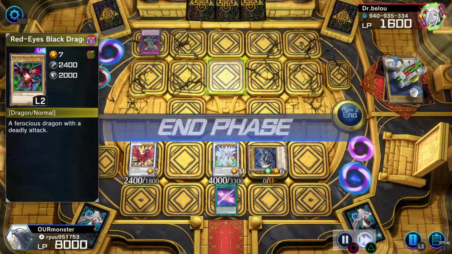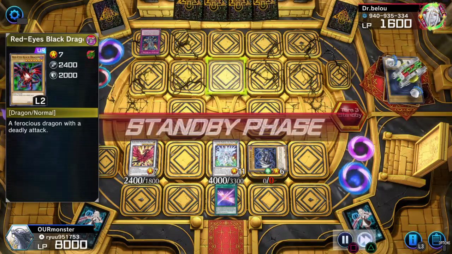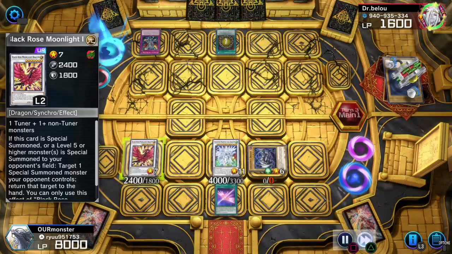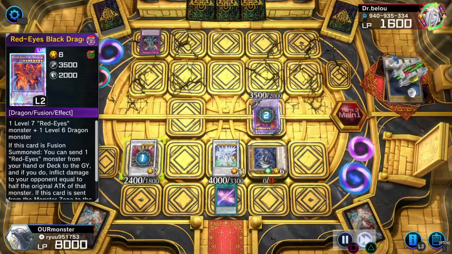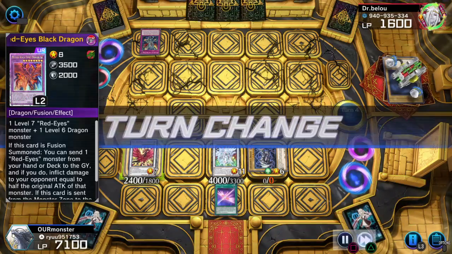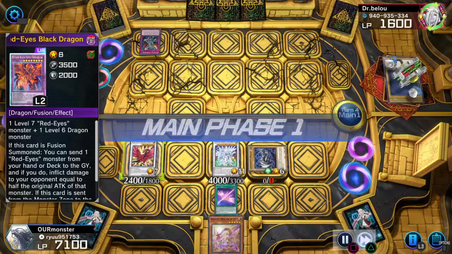Nothing too crazy. It's a Red-Eyes deck. He, I guess, drew Red-Eyes Fusion, and that doesn't mean anything in front of Black Rose Moonlight Dragon, and it's actually what caused him to lose, because then he just bounces back to his hand, or his Fusion Deck. I didn't even bother negating it, just in case he actually had a better play that I needed my negate for, and I don't bully, so I just go ahead and attack.